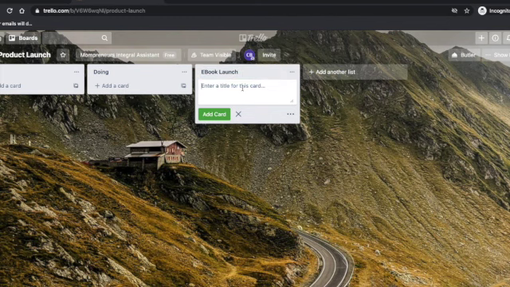All right. So for the first card, I will title it, and I'm only going to make 3 cards for the purposes of this video. I don't want to keep you here for another 20 minutes. We're going to make 3 cards. So the first card will be edit final draft or review final draft.